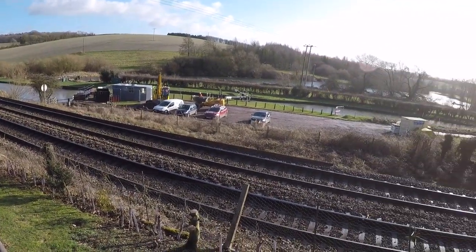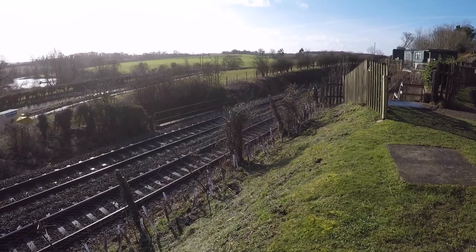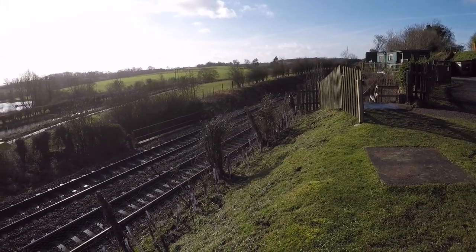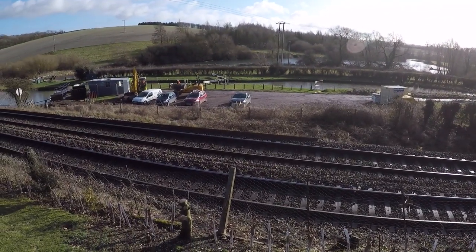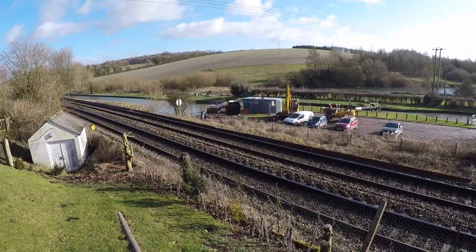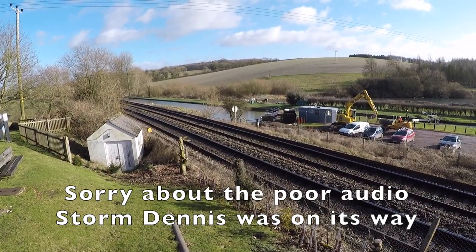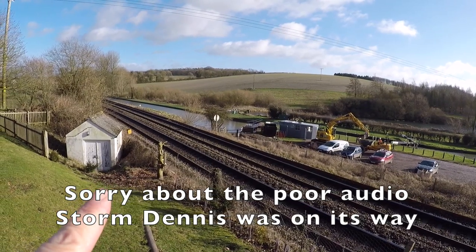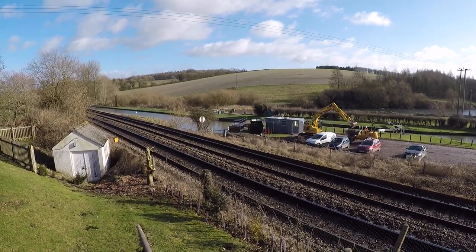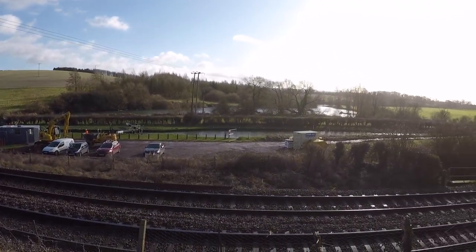Oh yes, because the field alongside the railway line has got a path coming down which is a maintenance path that CRT use. They come down for the lock, so the bin lorries can get down to empty the bins as well. It's just an access road. That's where the bins are. We normally moor just the other side there, about there, just over there, and it's an amazing view. Love it here. And that going along there is Walton Water.